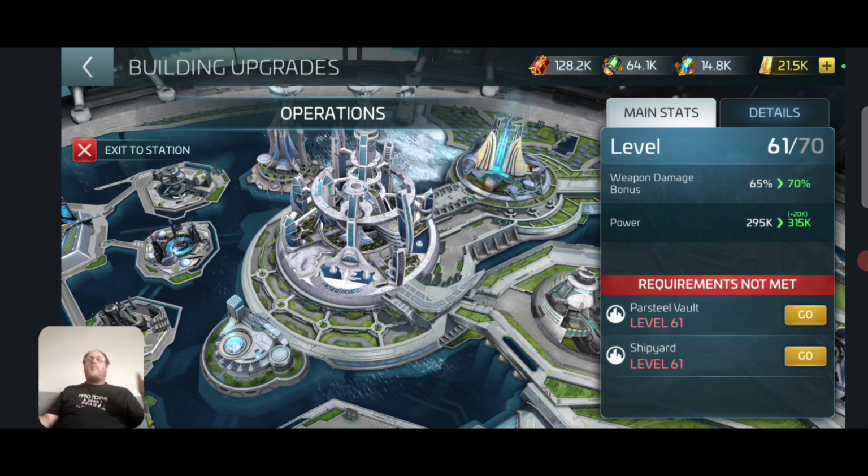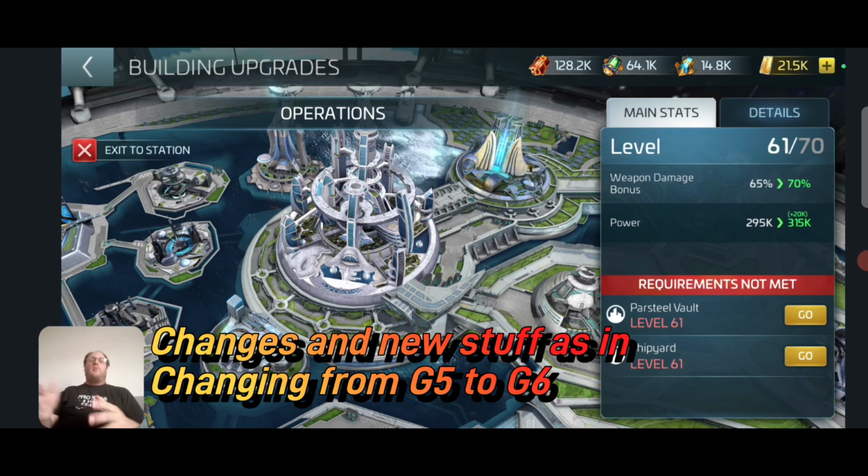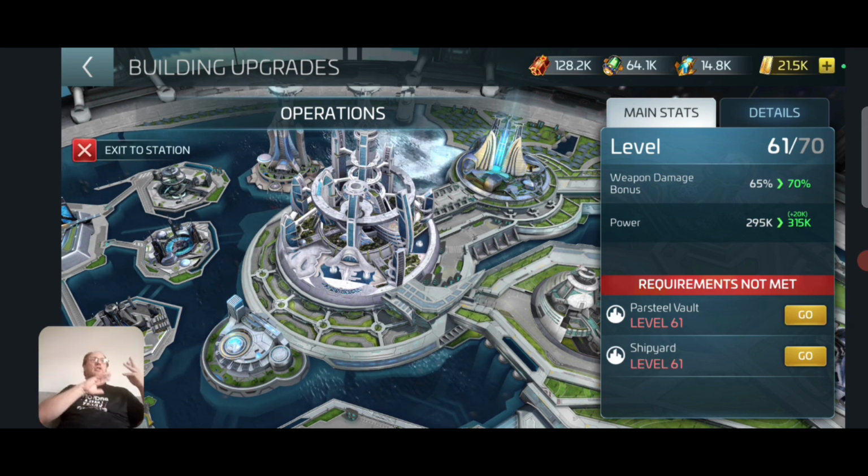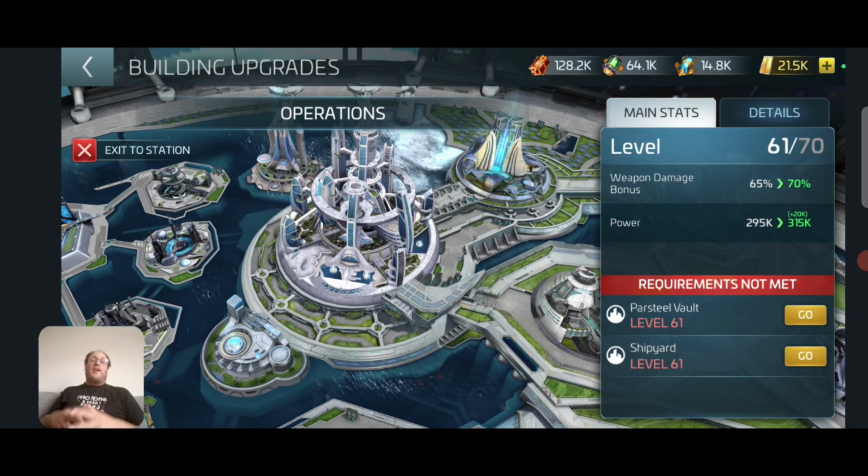Now, what we're going to look at in this video is all the changes that have happened and all the new stuff that has actually come in. We're not going to do any ship testing or anything like that in this video. It's literally just showing what you're going to get and some of the hurdles that you will encounter, and whether or not you are ready to go G6.